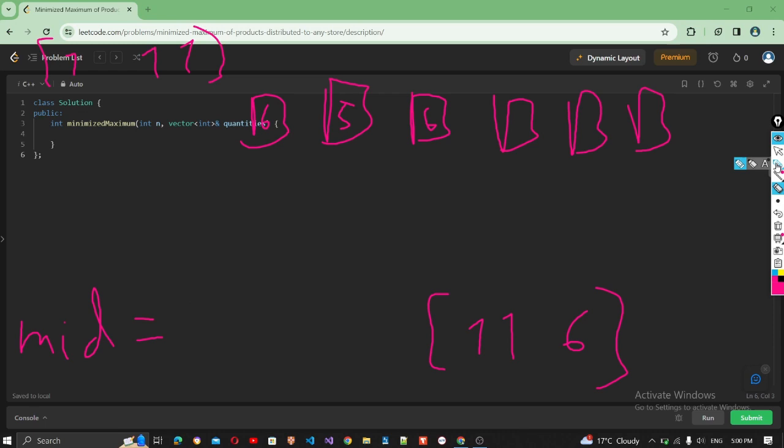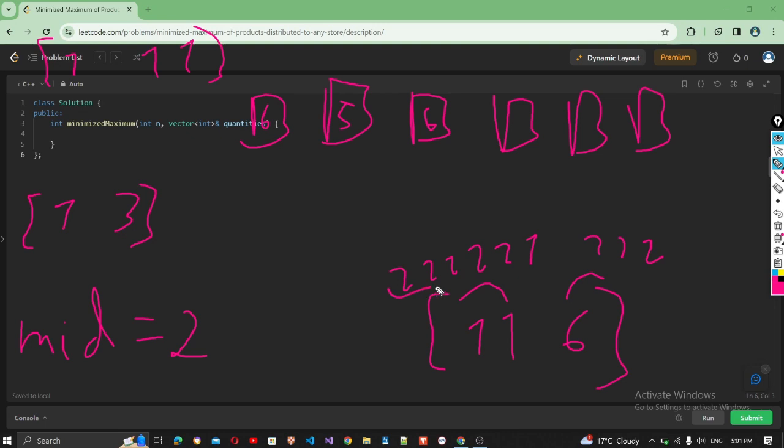Okay, now that means the values larger than 3 will also be possible. We again update our upper bound, so we have range 1 and 3. We find the middle, it's now 2. For 2, 11 will be like 2 and 2 and 2, 2. So again, 1, 2 over here, and a 1. And for 6, it can be 2 and 2 and 2. Now as you can see, we need 9 different stores.